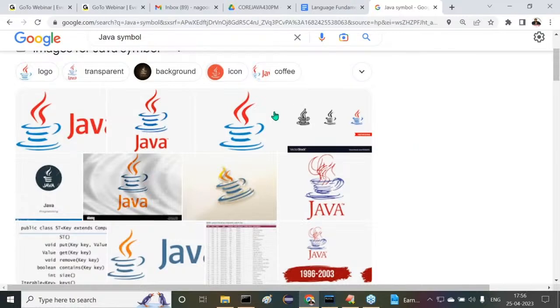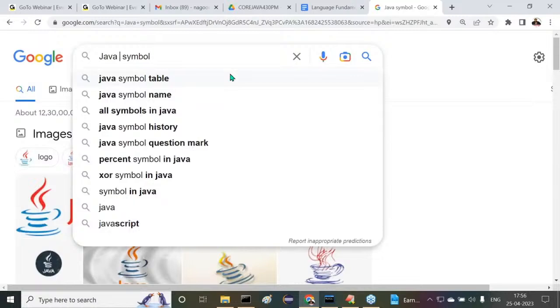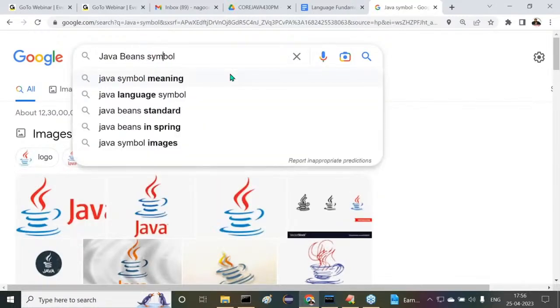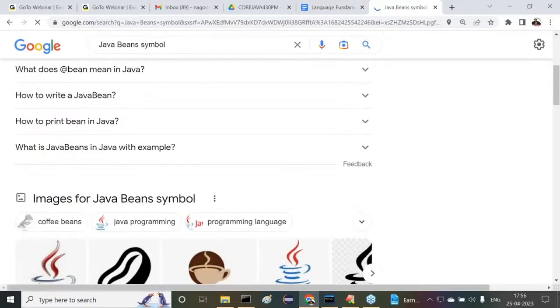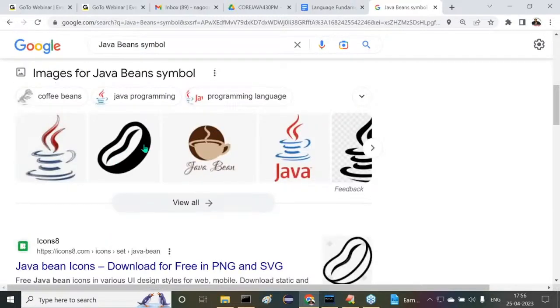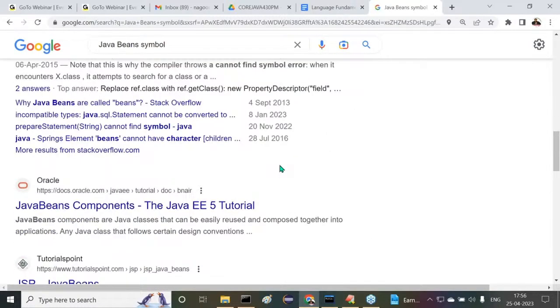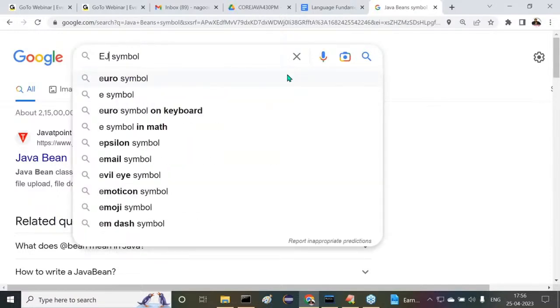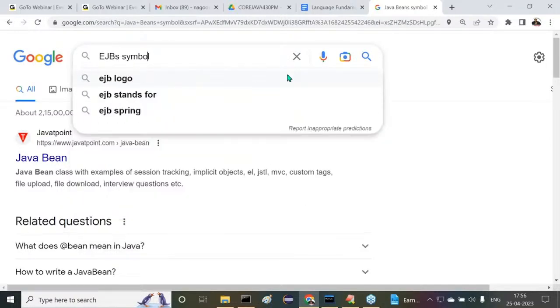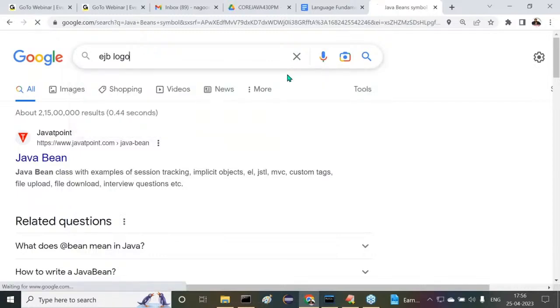Now, another point I'm telling you, observe carefully. The Java Beans symbol. Here it is available. This is okay, but the perfect symbol is not available. The EJB symbol, if you observe, not Java Beans. EJB's logo is okay.